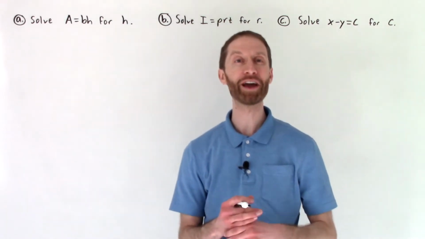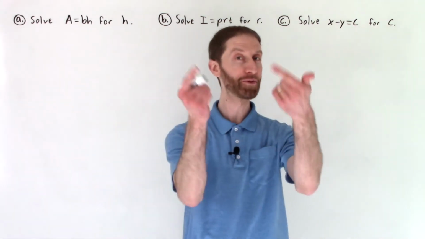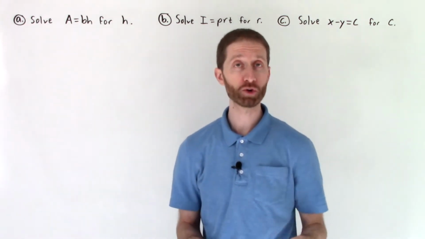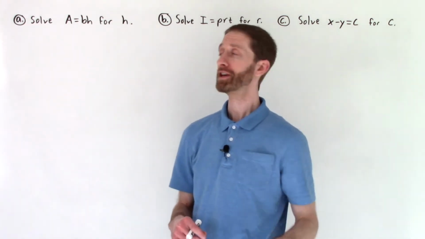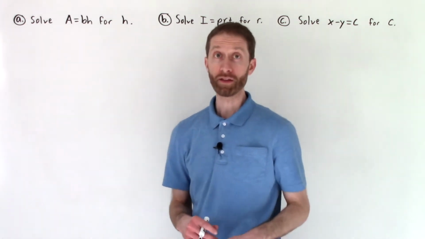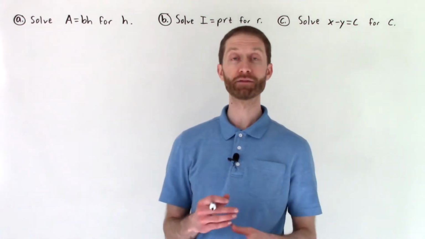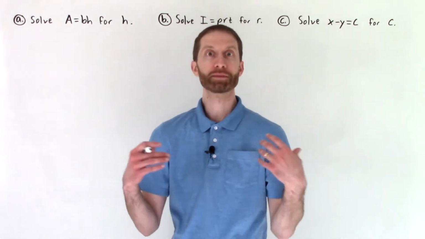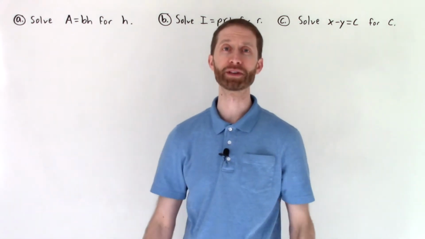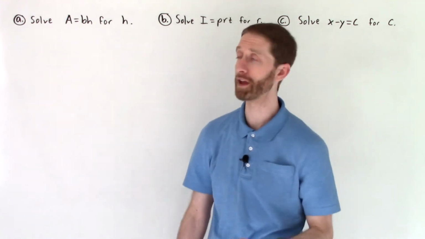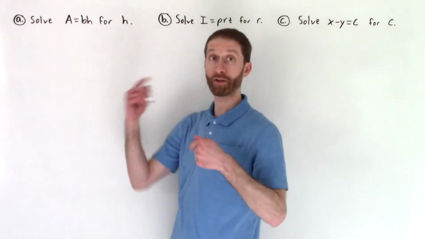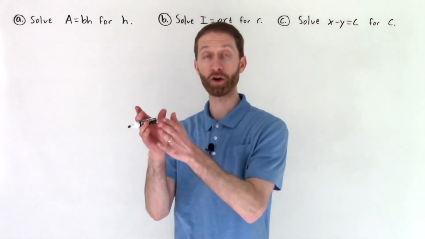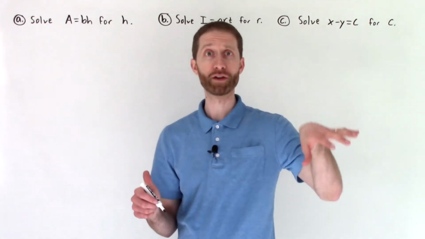In this video, we've got something very exciting in store for you, and I'm excited to teach you about it. We are talking about what are called literal equations. So what are literal equations? They're equations that involve more than one variable, sometimes 2, 3, 4, 5, sometimes even more than that with the number of variables. And you're actually going to be asked to solve an equation for another variable. You won't get a numerical answer out. You'll get an answer, a variable on its own, equal to a whole bunch of other variables.